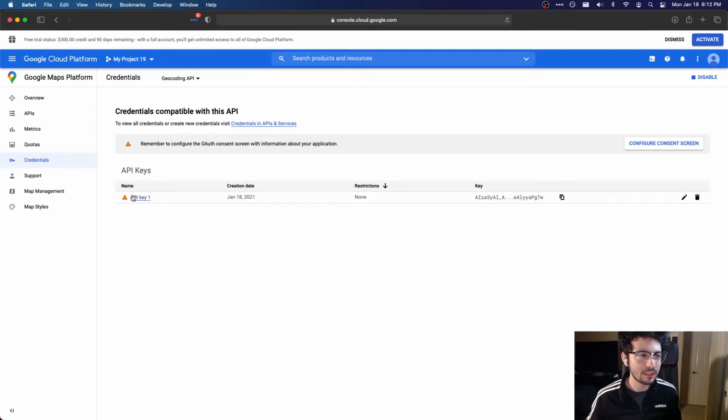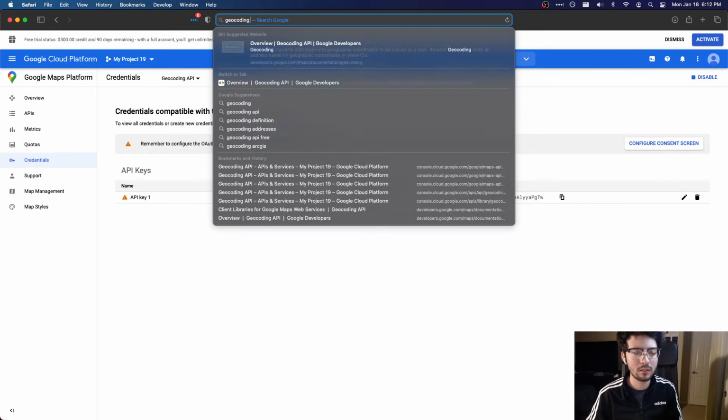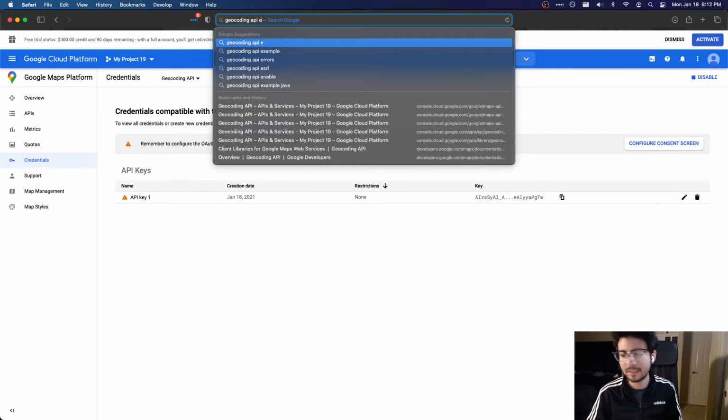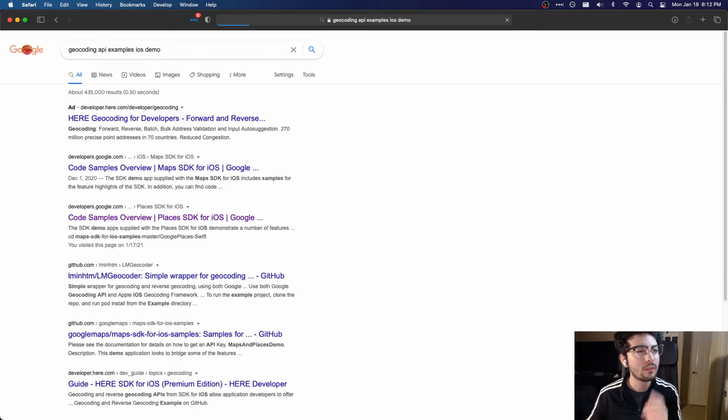So we're done with Places for now. What is it? Geocoding API examples. Oh, iOS. I should put iOS or demo. Perfect.